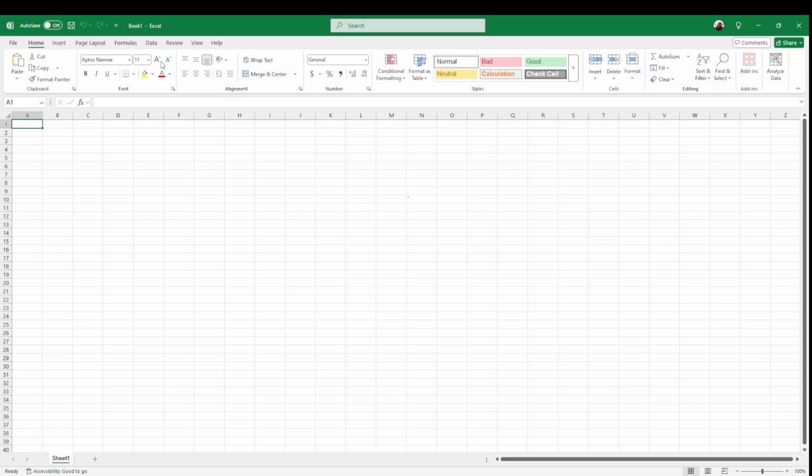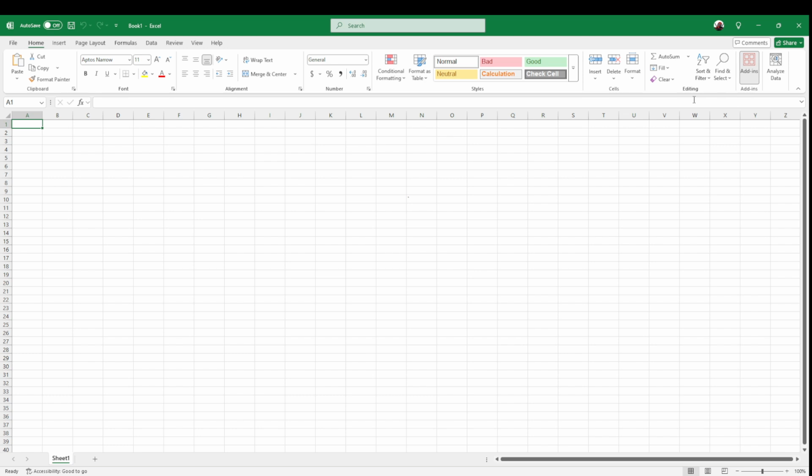Next, navigate to the Add-ins section. You'll typically find the Add-ins option in the toolbar at the top of the Excel window. Click on it and this will lead you to the area where you can access various tools to enhance Excel's functionality. Add-ins are a great way to expand what you can do with Excel beyond its built-in capabilities, and today we'll use them to connect with Trello.